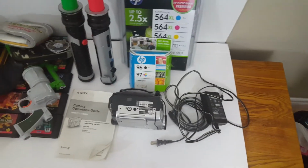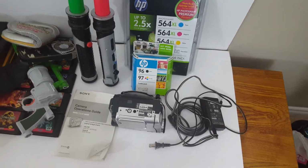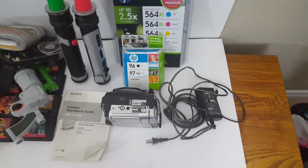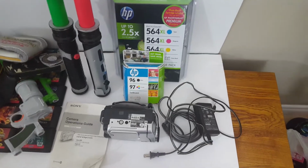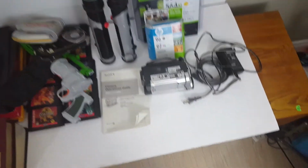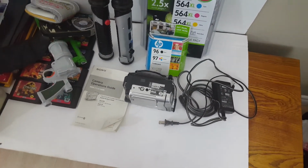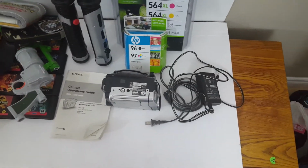So he says it works. He had it powered on when we were there. I don't know about the battery, if it's going to hold a charge. That's the biggest issue with the Handycams. A lot of times the batteries are totally junk. So we'll see. If not, I don't usually replace the battery. What I do is just show that it works while it's plugged in as well. And then I tell people that it needs a new battery. But I show that it works. And I'll lose a little bit of money there, but I don't have to deal with buying a new battery and adding it to there. So I still do pretty well.